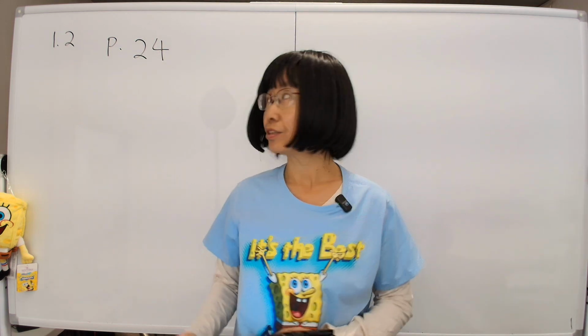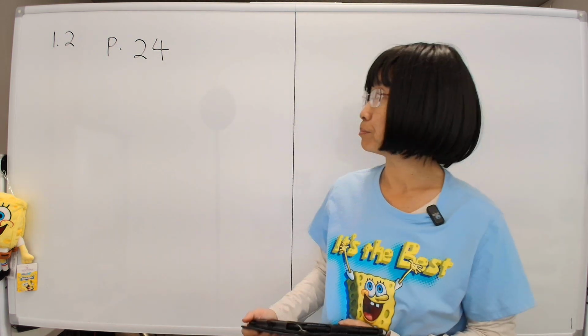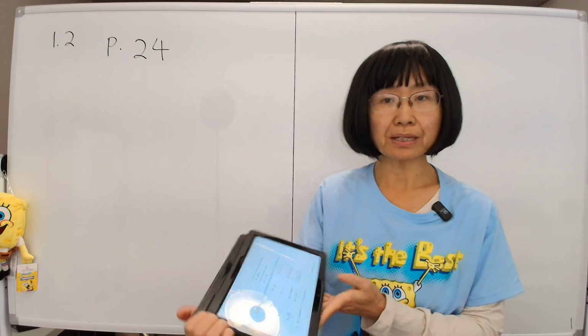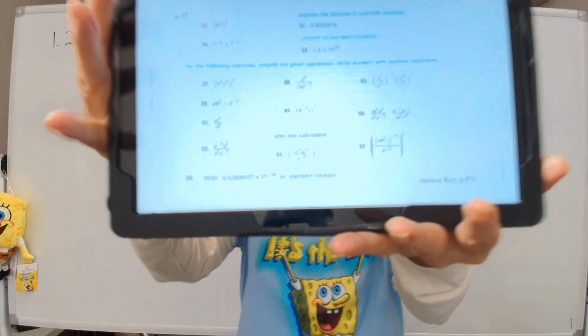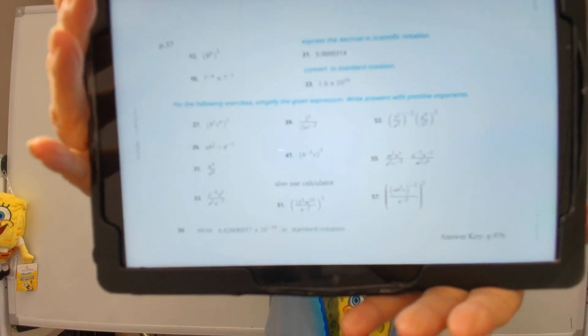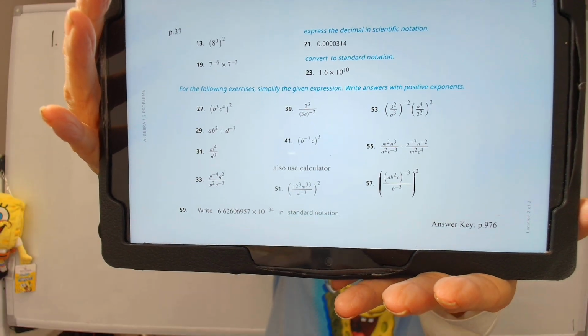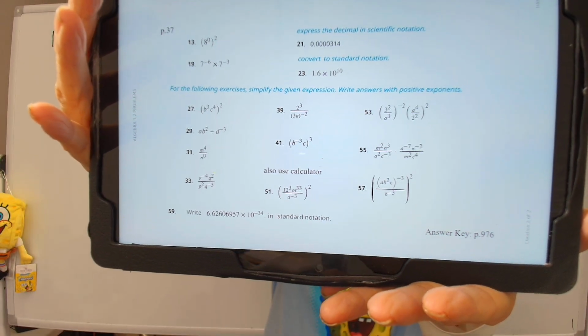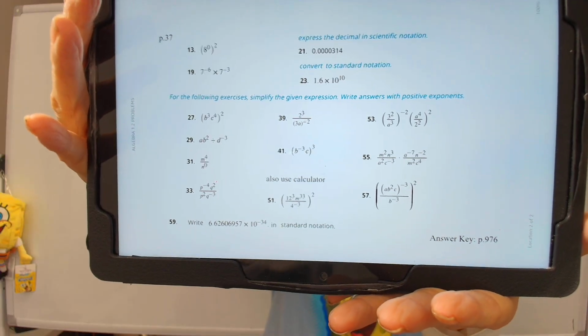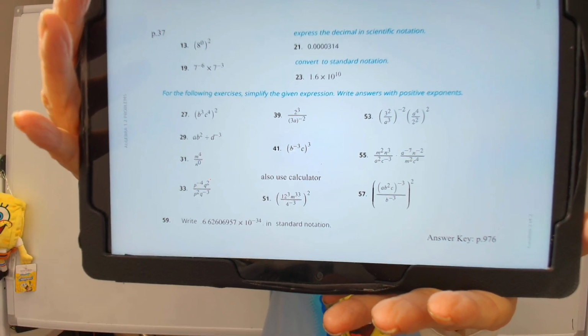Today we are going to do Algebra Section 1.2, but before we do, being that we are still in the review chapter, please consult this problem first. Now, take a look at this, okay? These are problems I got from the homework section of this section. Now, look at all this.